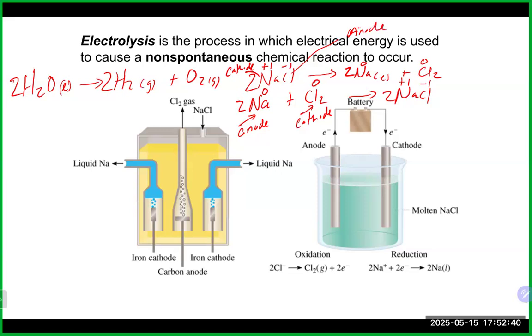So it is reversed because, frankly, you're doing the putting together part backwards, right? So you're breaking it apart. So what was your anode going in one direction when you put it together is actually going to be your cathode on the back end. So that's what we see over here.